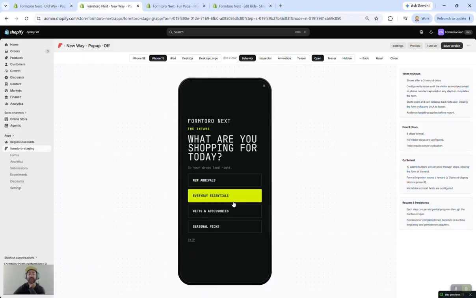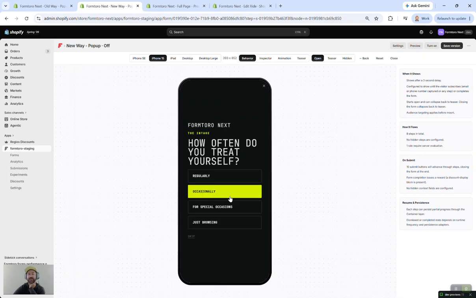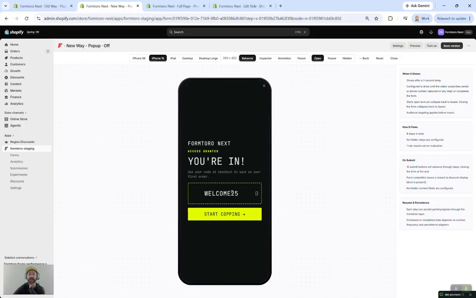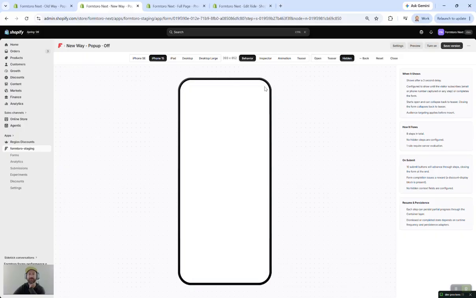Now, every question that we ask the customer is recorded live. And if they drop off at any given time, they're rerouted right to that welcome coupon automatically. They can copy it, they're good to go. It's auto applied. It's really, really seamless in that regard. Close it on that last step and it just goes away. There's no need for it to hang out anymore. It's just not needed.